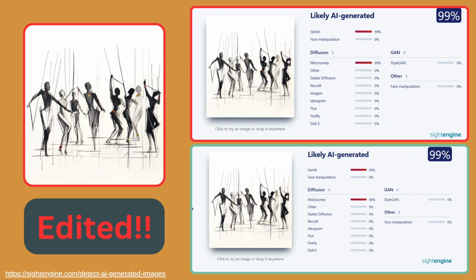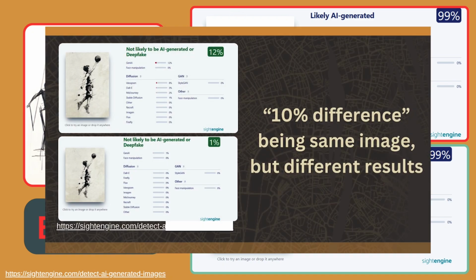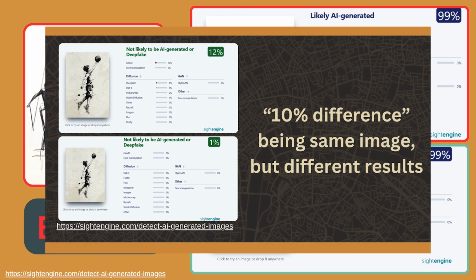It's obvious once you point it out, but it might not be if you don't have the main one to source. It didn't do too much with the percentage, at least on this one, when I ran this through as well. The Midjourney did increase, which was kind of interesting. Again, I got at least a 10% difference when I put these through. But ultimately, I think there could be something hidden.